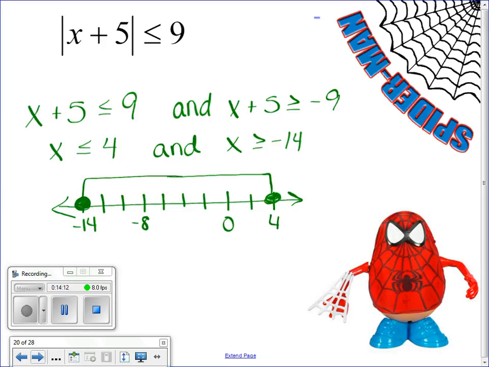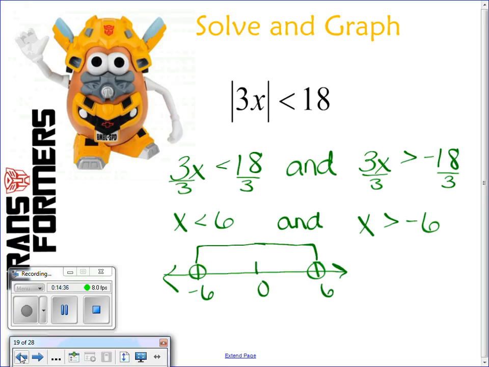Because what that means is that number that it's on is actually an answer. So like negative 14 is colored, that means I can use this. Negative 14 plus 5. Anybody? Bueller? That would give you negative 9. What's the absolute value of negative 9? 9. Is 9 less than or equal to 9? Yes. So before, with the open circles, this is not included. Because if I try it here, 3 times negative 6 is negative 18. Absolute value is 18. Is 18 less than 18? No. So the open circle says this answer is not included. I can get really close, like I can go negative 5.999999999. I'm really close. And that would work. But that one doesn't.